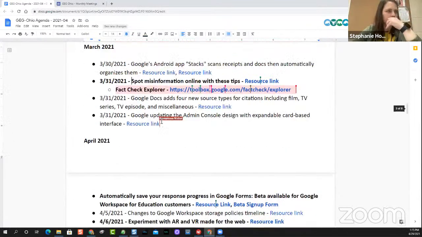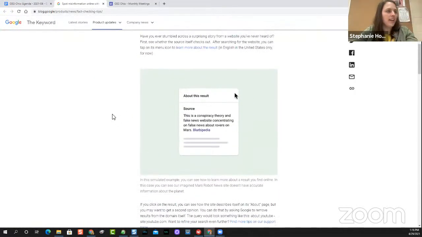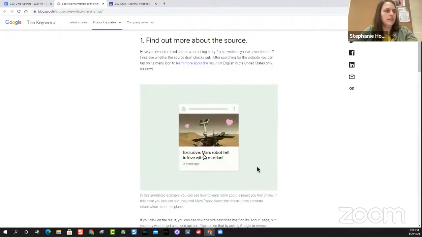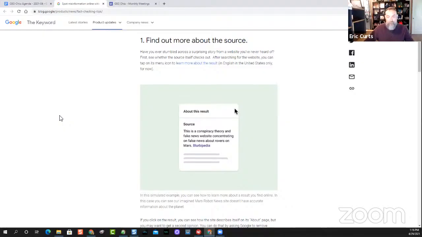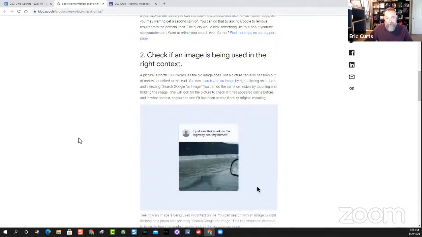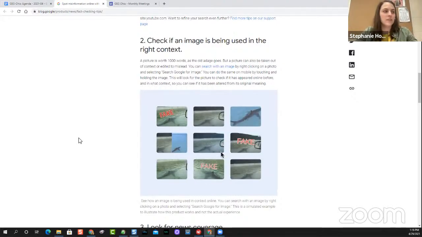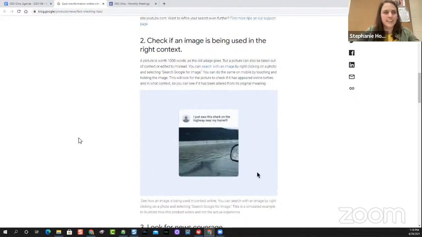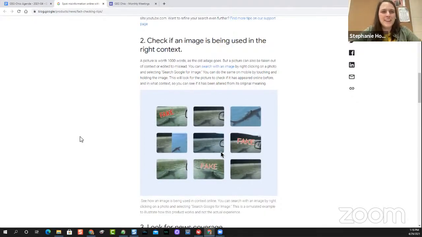Oh, go ahead. I really like the first link too, the resource link, because they also had something with images. Yes. I don't know if you saw that, but it's so true that there's different images on in that too, like the quick pop-up message about, is this a reliable source? Right. And then it will quickly tell you. But the image one, it had like a shark and it was like off of the highway. Yeah. And I think sometimes too, our kids live in a society where they can take an image and update it, edit it, and it looks completely different. And they don't know what's real and what's fake. Same thing like with magazine covers, with all the makeup and the touch up.